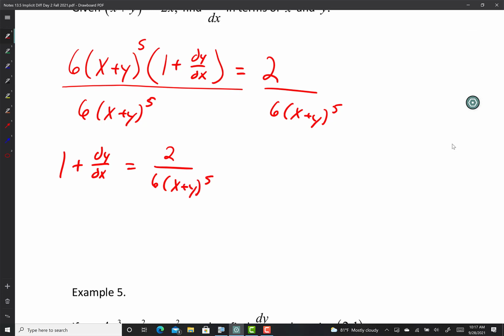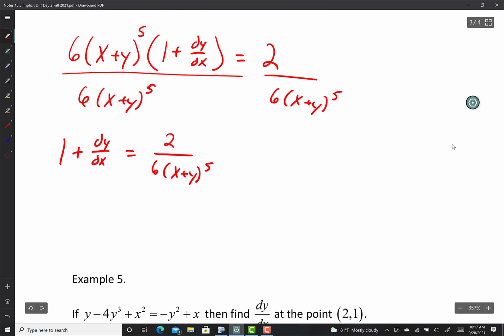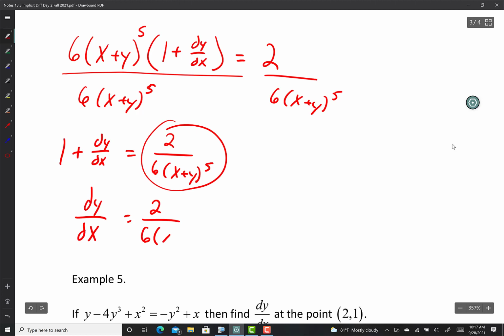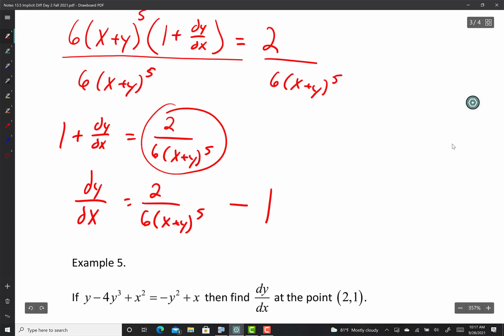Usually they want you to do common denominator. I'm not going to do it because I don't see multiple choice questions here. And all I've got to do to move that 1 is just do what? Subtract. Now make sure, do not put the minus 1 next to the 2, guys. That's the most obvious mistake. This is by itself: 2 over 6(x plus y) to the 5th. And then make sure you move far away from it, minus 1. Sometimes you have to do common denominator with that 1. Sometimes you don't. I don't have answer choices. I'm going to leave it alone.